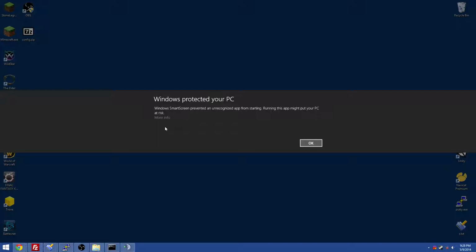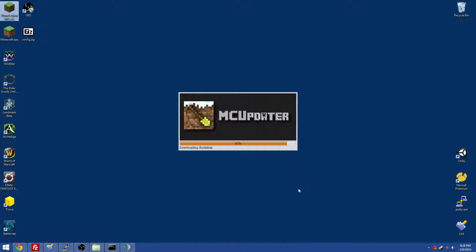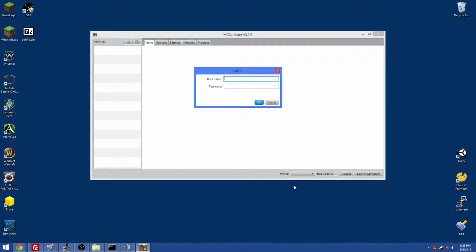It's perfectly safe. But for a lot of things out on the internet, you gotta make sure you know what you're doing. It's kind of risky out there. There's a lot of people even on YouTube saying, get free game keys from this site, things like that. So be careful, be smart, do your research. So you click more information, and then it'll bring up run anyway. And there you go. MC Updater.